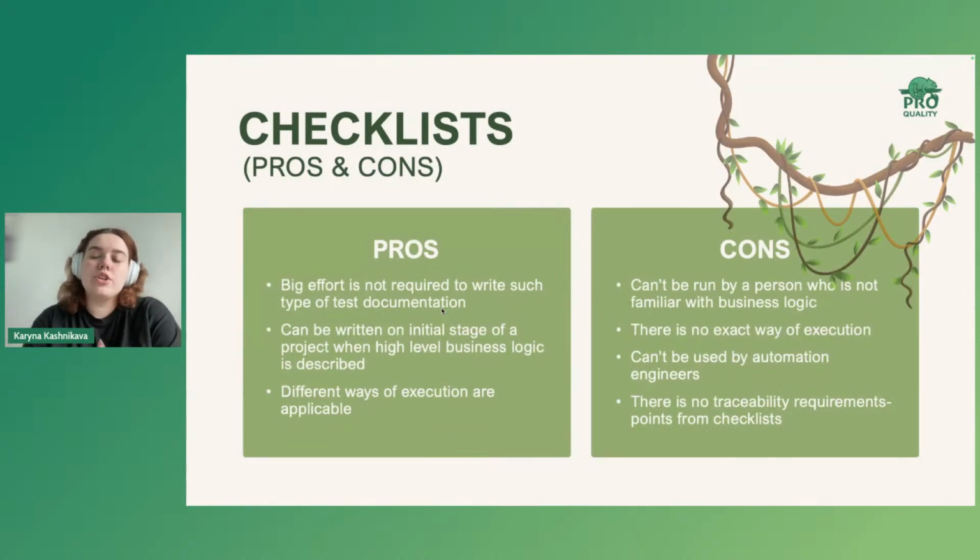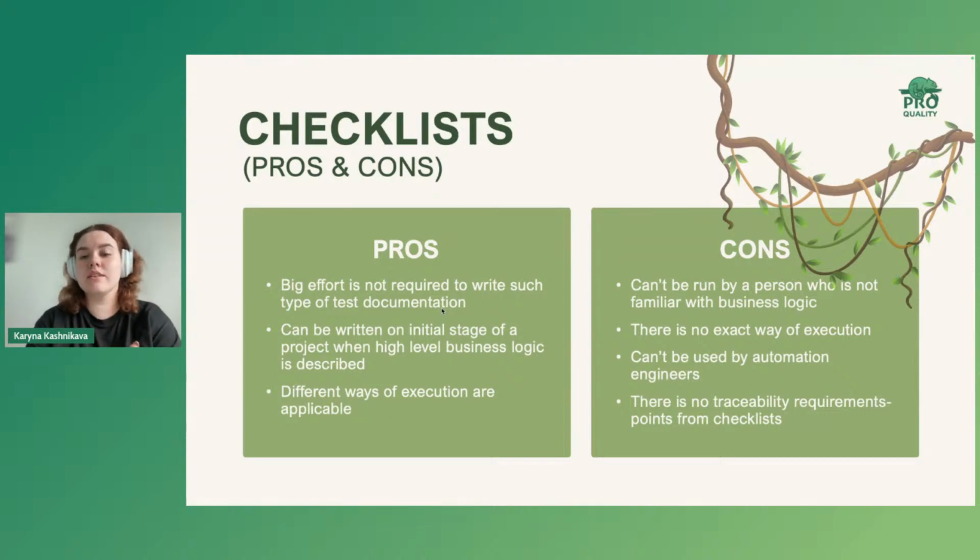So, the checklist as a test case type has some pros and cons. Let's start with the pros. The checklist creation process does not require much time. Also, this type can help you analyze the high-level business logic of the app or user story. And the last pro I can mention is that a checklist gives us flexibility in passing it.